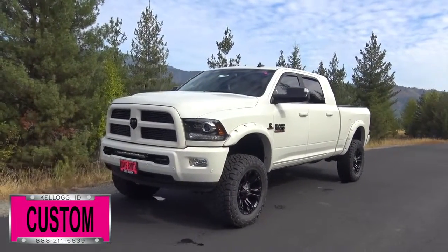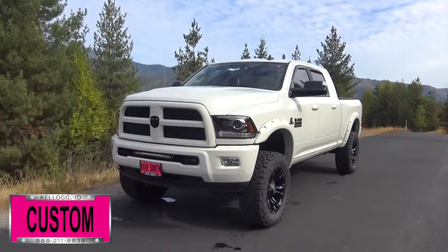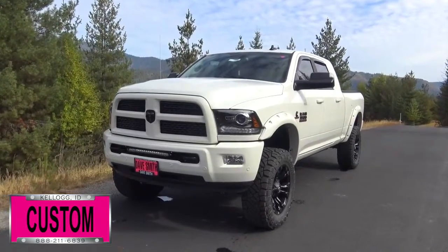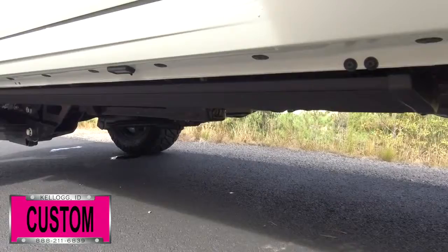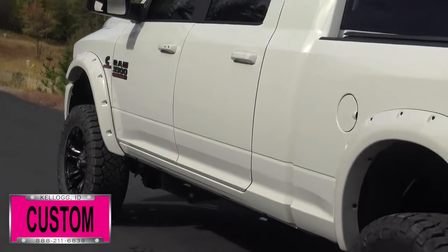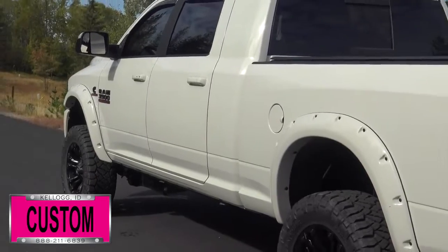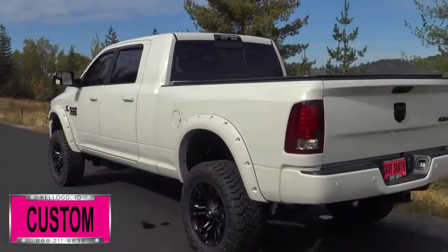Here's a list of some of the accessories and special options they've added to this rig. First off, in no particular order: a Pro Comp lift kit, wheel flares, a light bar in the front, power running boards, turbo liner, soft truxedo tonneau cover, custom wheels and tires, vent visors, and tinted windows — just to name a few.